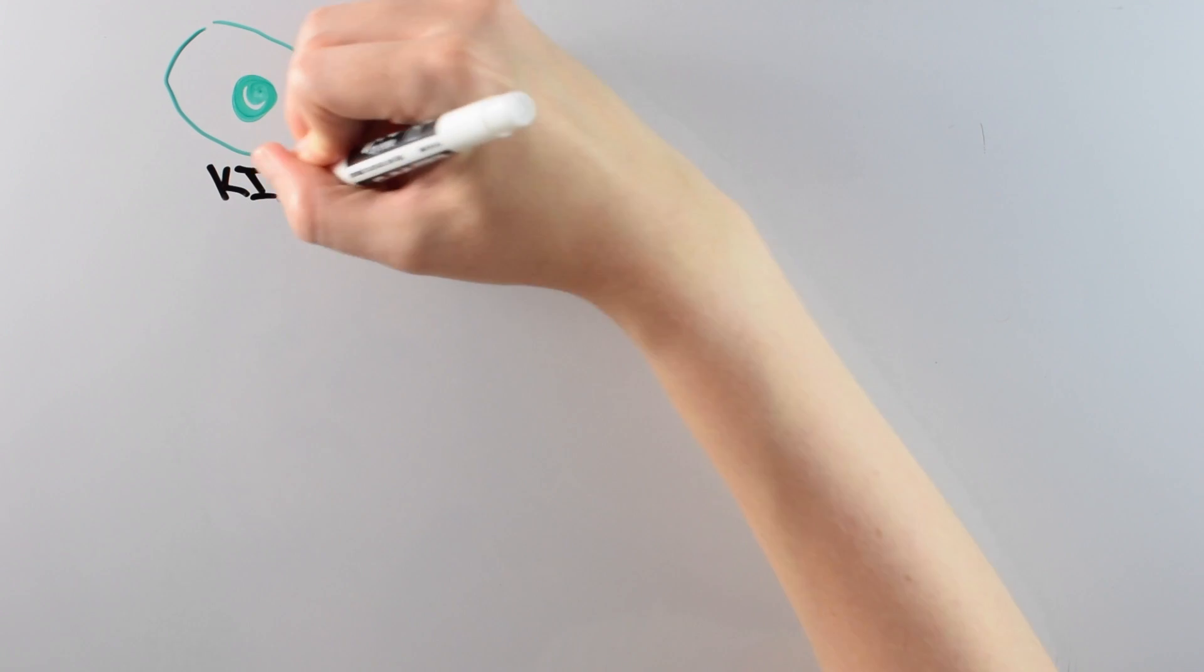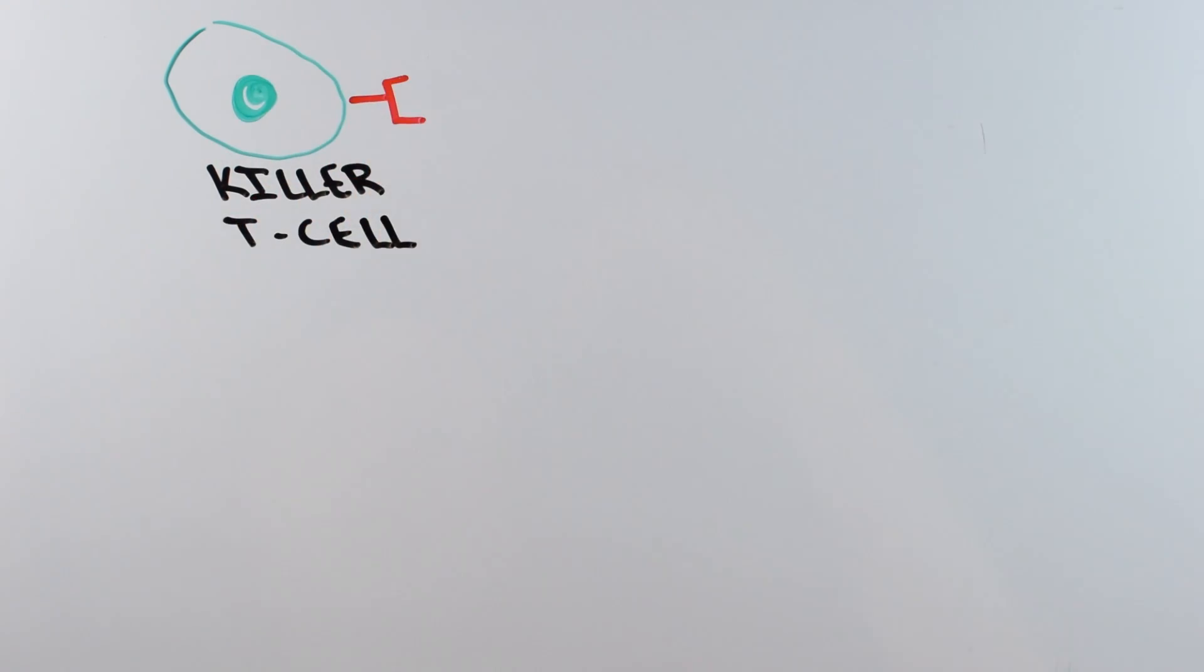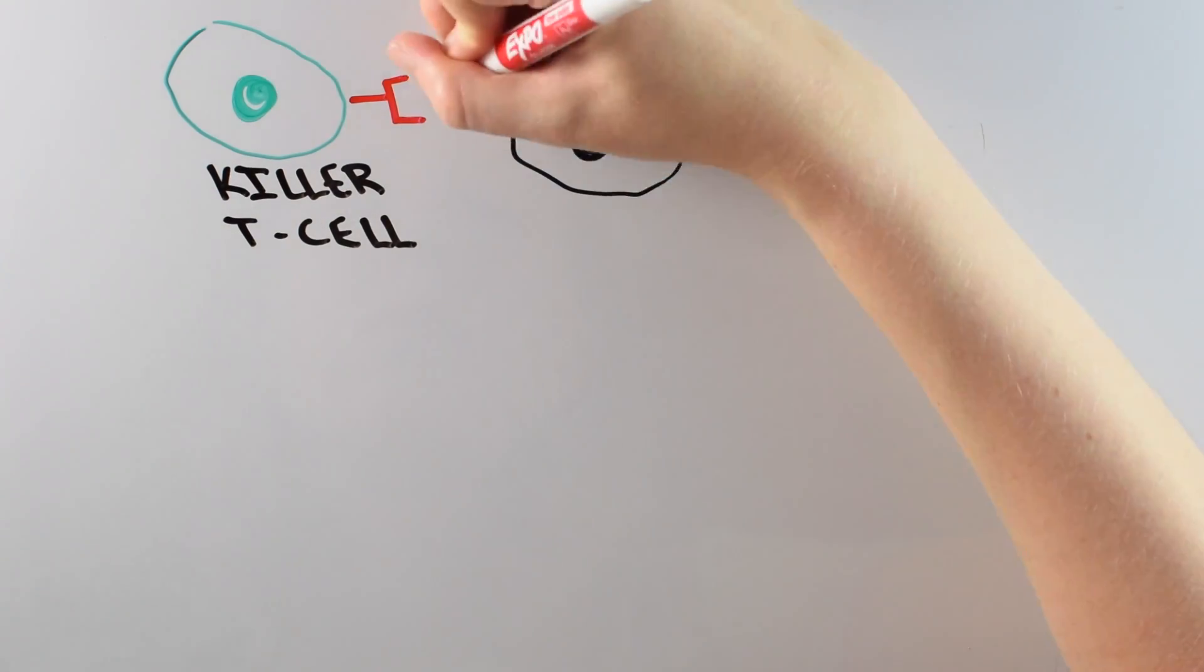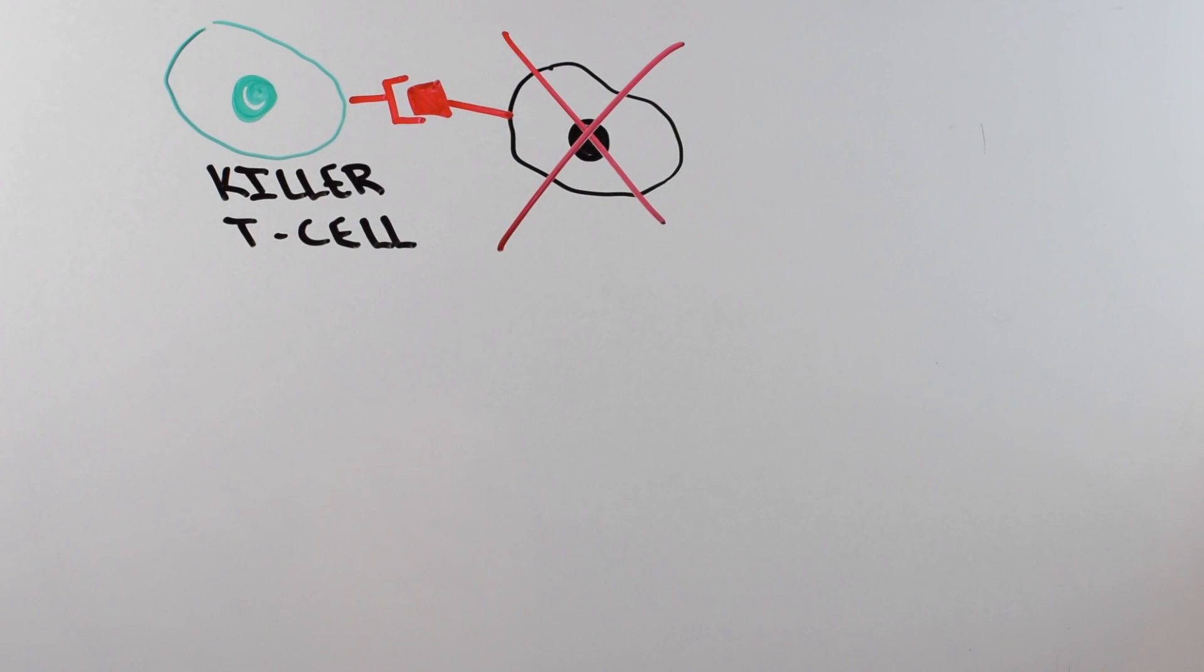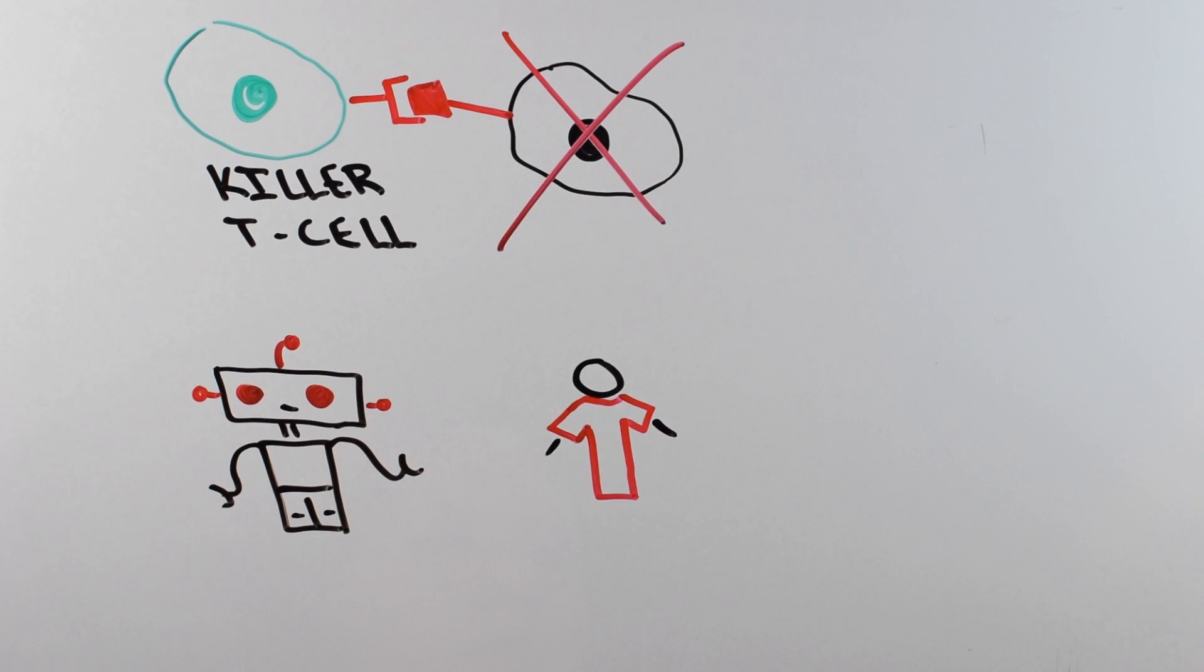If their bodies are constantly making them, how do we stop them? This paper uses an idea that was thought of before: engineer a killer T cell. Killer T cells are part of your immune system that recognize things and kill them. It's like having a robot that recognizes people in red shirts and zaps them. If these killer T cells can recognize and kill the disease-causing B cells, you can stop the disease.